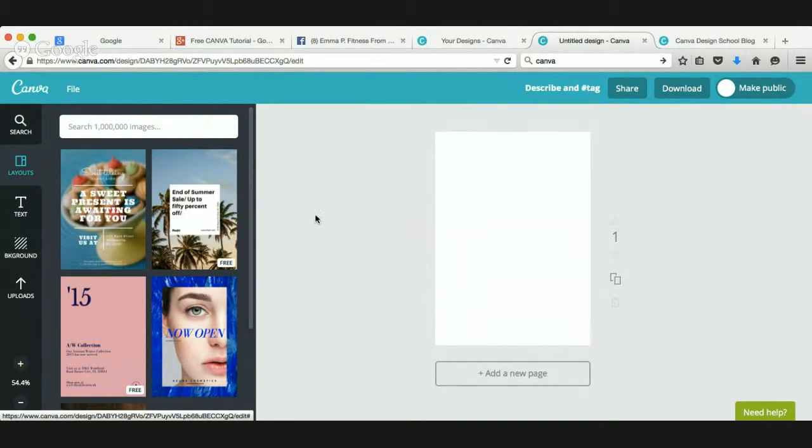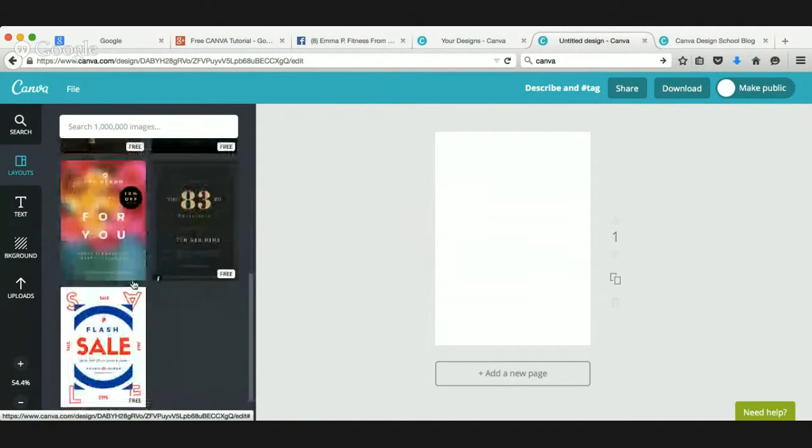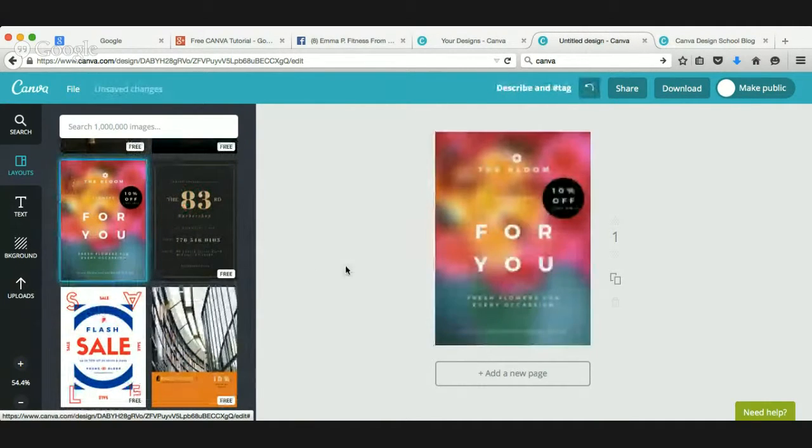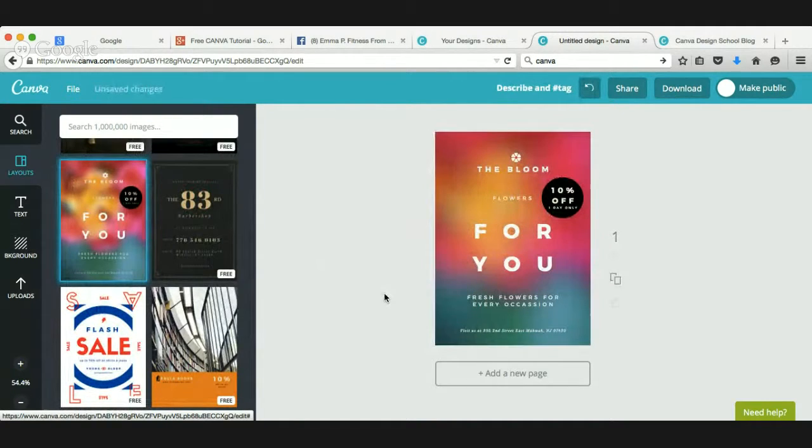So you can save stuff and then go back to it. So these are marketing flyers. There we go. And what it'll do, if it's a paid one, it'll give you the crosses on it. It's not letting you do it now, but if you click on it, you can't screen dump on the paid ones, if that makes sense.